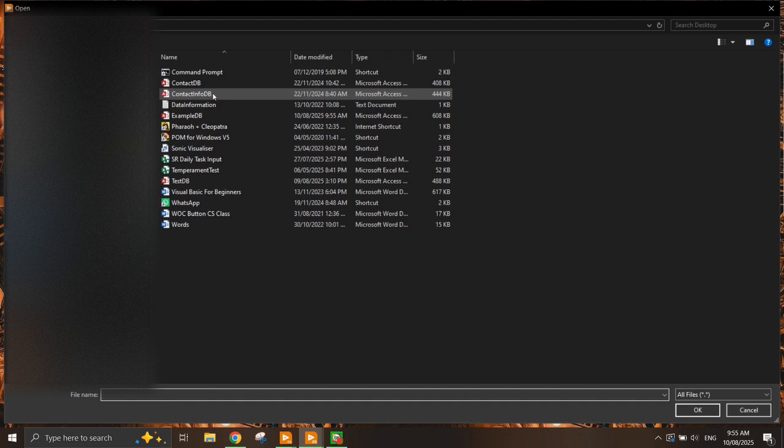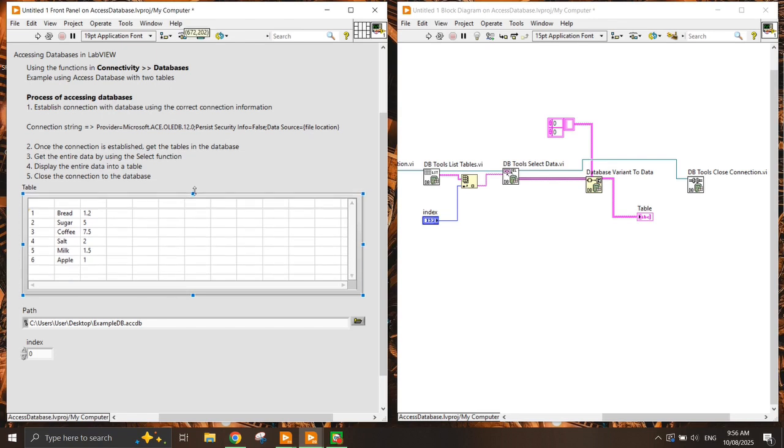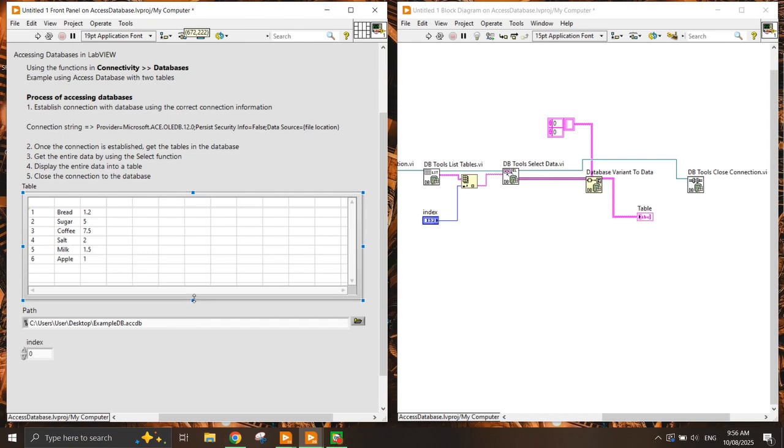The file is actually on a data, so let's put example db here. Once you have this, if we run this, it should return the first index, which is the material price. So these are the values that you see in the material price here. And if I were to choose index 1, it should return the username.